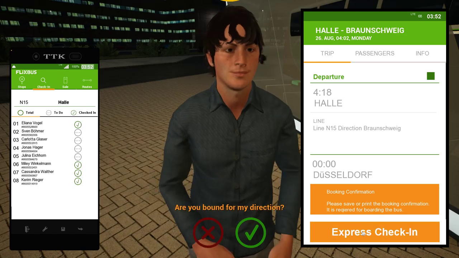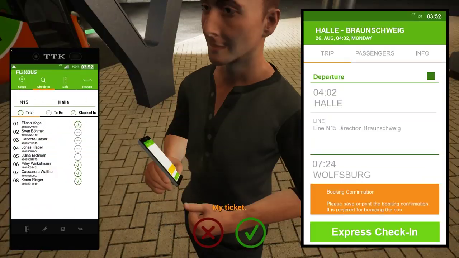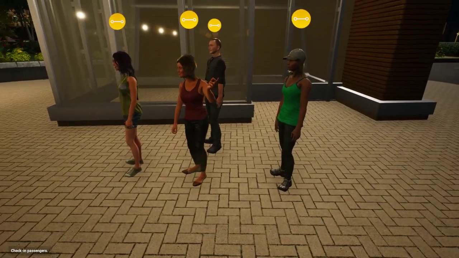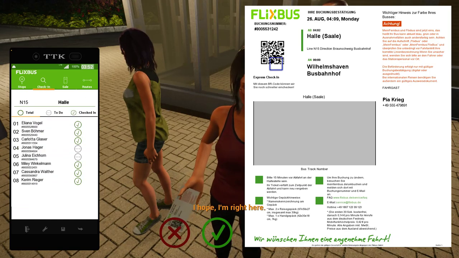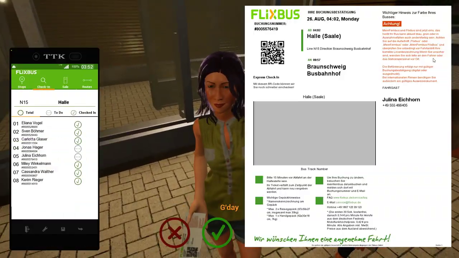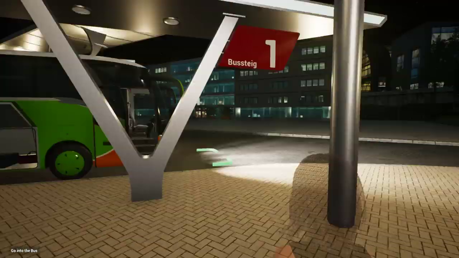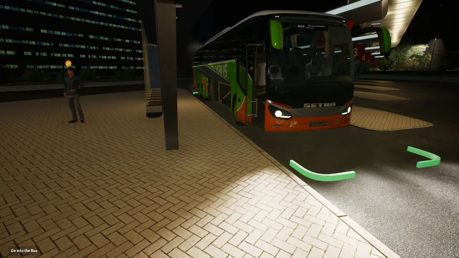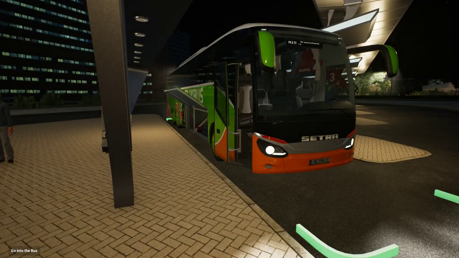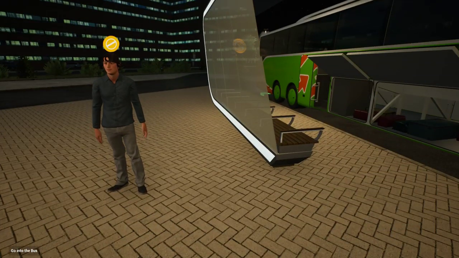Just breeze through them. Imposter. No, just a mistaken guy. Another one called. This express check-in is super helpful. Okay, so we got two people out of the way. Now it's one beautiful bus. It's a bit noisy though. It's a bit noisy, I must admit.